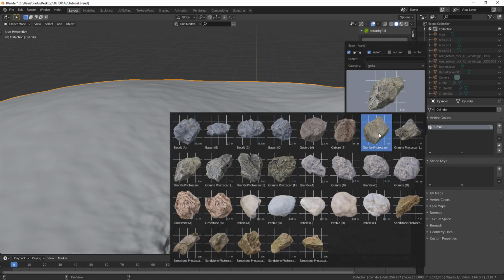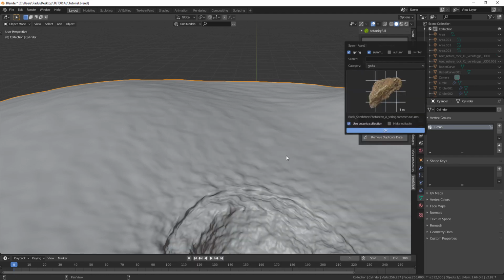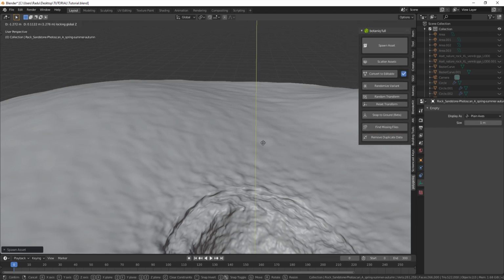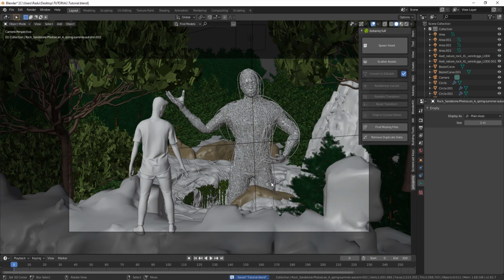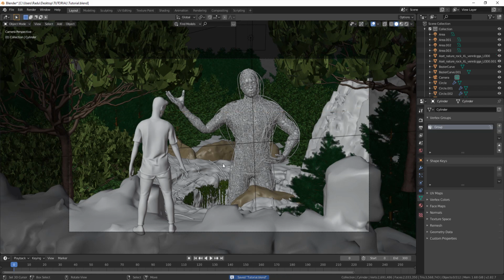So just get some rocks, add those into the scene, and place them around to populate this area, making sure that those are not too repetitive, and everything is looking nice and natural. So perhaps something like that. I don't want to spend too much time on this, as I said. Alright, so hit the render button and see how things are looking at the moment.